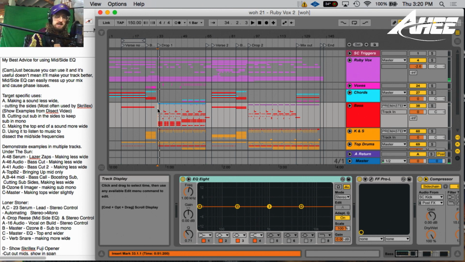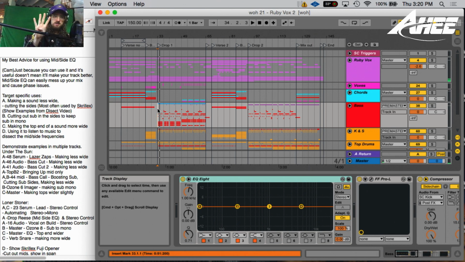I relate this to, what would you use a hammer for? You wouldn't use a hammer to wash your dishes. Maybe you do, and you're insane. But if you're building something, you don't randomly hammer all over the place either. You have to hit the hammer in specific places to get specific things done, and that's what we're doing today.